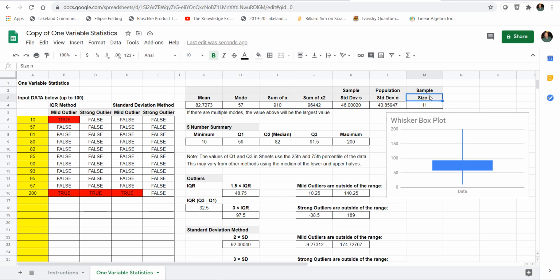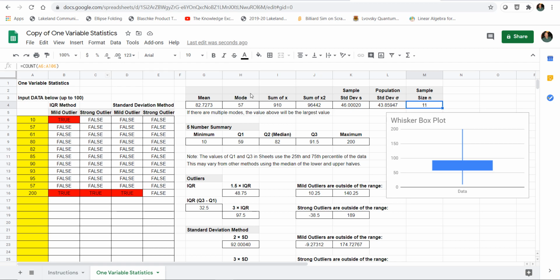I want you to understand how this works. I'm going to put my cursor on that 11, because sure enough, there are 11 data values here. But I want you to understand how it computed it. See, if you put your cursor on sample, and if you look up here where it says fx, that stands for function, it just says sample. And if you use the down arrow or the mouse and click on size n, right up here it says size n. This always tells you what's really in the box. But if I go down one more and click on that 11, notice it does not say 11. It says equals count A6 colon A106.